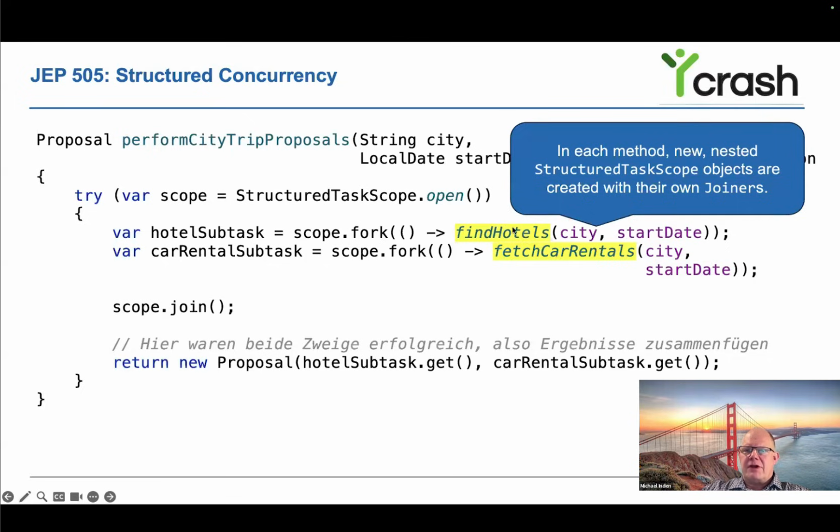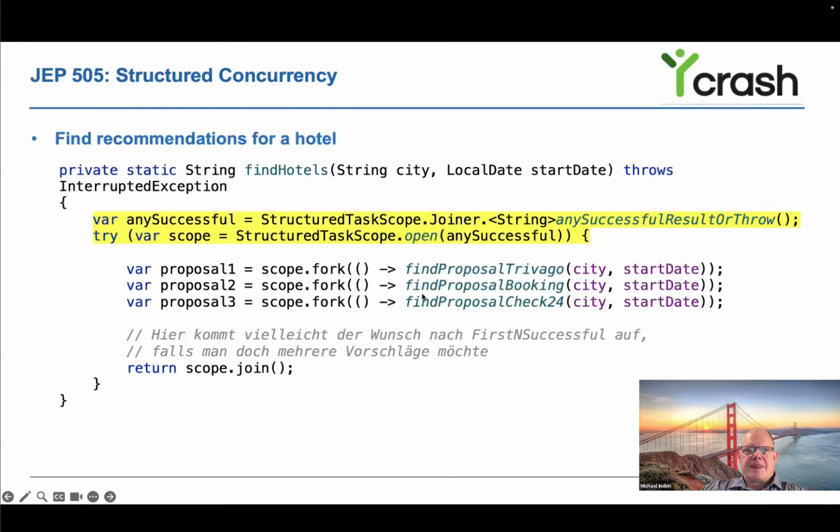And these Java methods, again, open different structured task scopes performing their subtasks. So in this find hotels, we are saying, okay, we want to ask different providers for some suggestions, and then we are using join, and then we're getting one of these results.